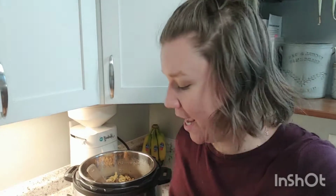So there you have it, my favorite fast food dinner, all in one pot, toddler approved, parent approved, and time to eat. One more thing.